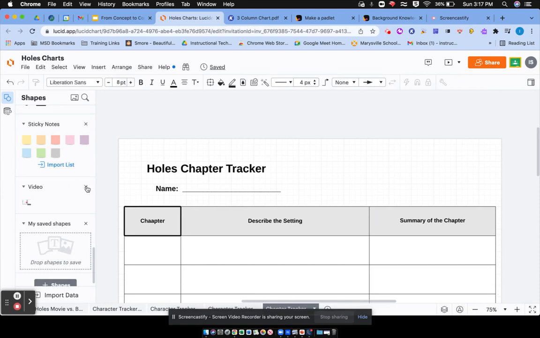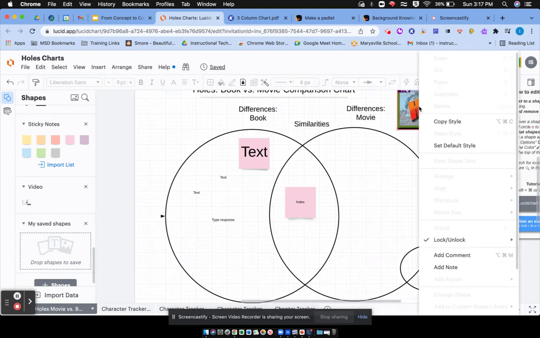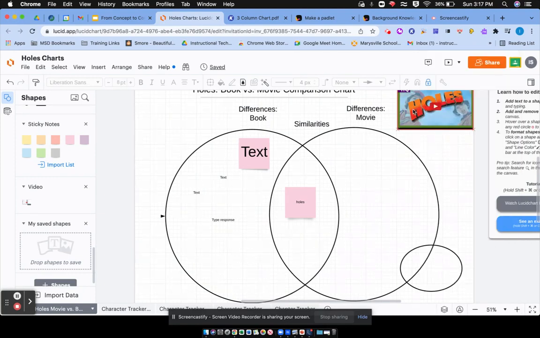One last thing I'd like to say about the video is once you insert a video into Lucidchart here, you can simply hit Command C to copy, and with any of the other Lucid tools such as Presentation or Spark, you can use Command V and paste that YouTube video into your other Lucid tools applications as well. So just a little tip there. But please explore, and when you are ready, we'll come on back to the rest of the training.